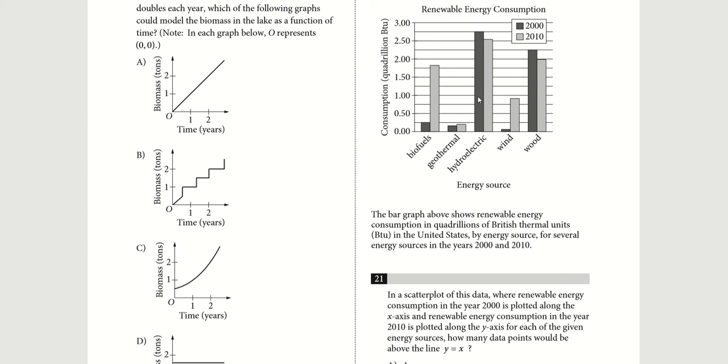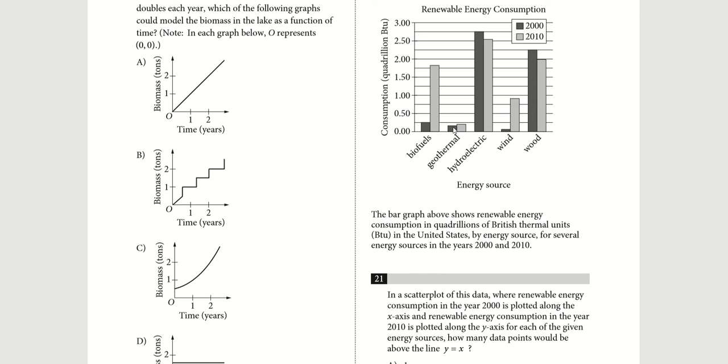Well, that means that we are looking for how many energy sources have a larger energy consumption in year 2010 than year 2000, because that would mean you have an effectively larger y value on this graph than x, and that means your ratio of y to x would be larger than 1 to 1. So biofuels, yes, definitely, it grew a ton. So again, you'd have something like 0.25 for x and 1.75 for y, so the y is much bigger. Your y to x ratio is bigger than 1 to 1, so this would definitely be graphed above the line y equals x. What about geothermal?